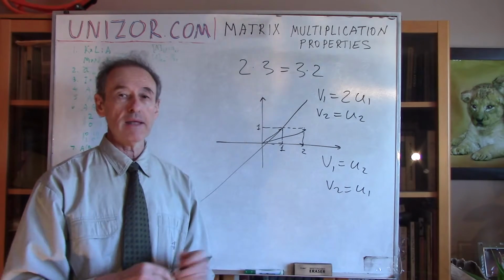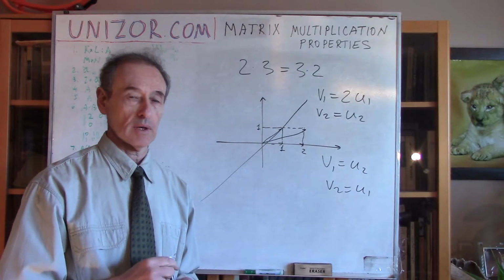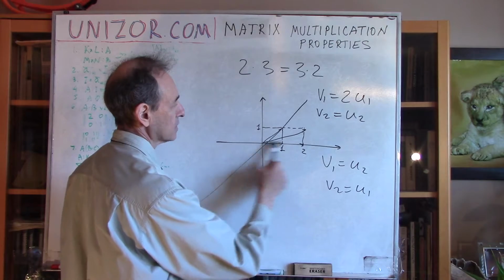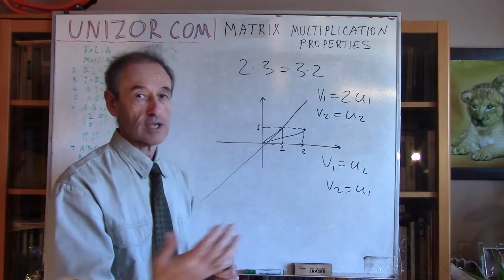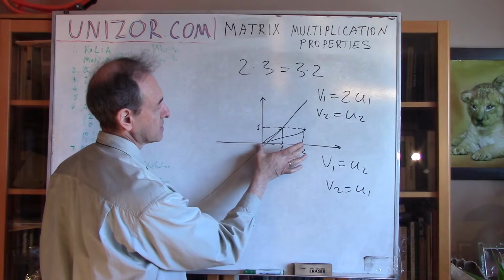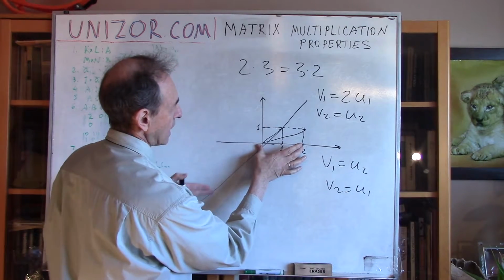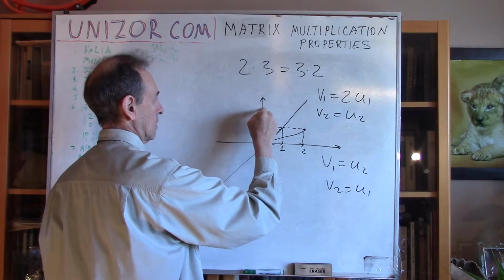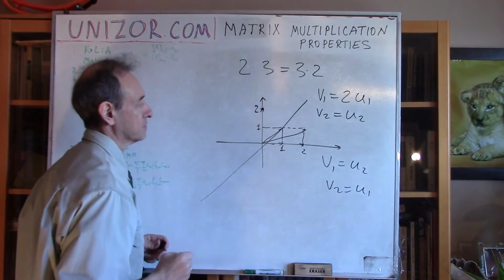Now, what if we combine these two? Are these commuting transformations? Well, let's think about this unit vector along the x-axis. Let's first apply stretching along the x-axis. So from this, it became this. Now we are reflecting relative to the axis, so it becomes this. This is my final point.